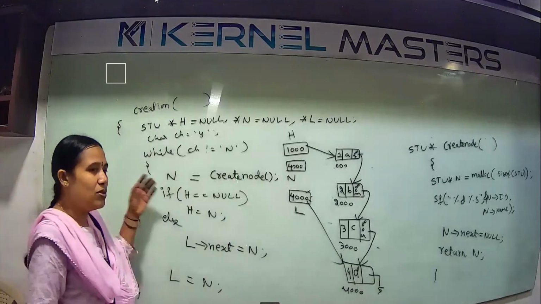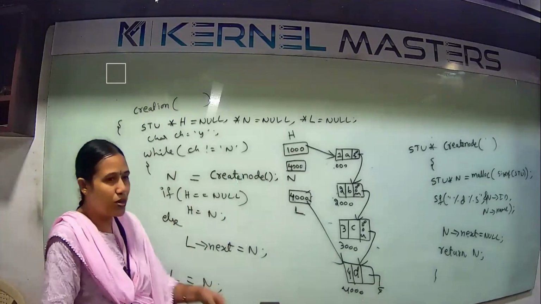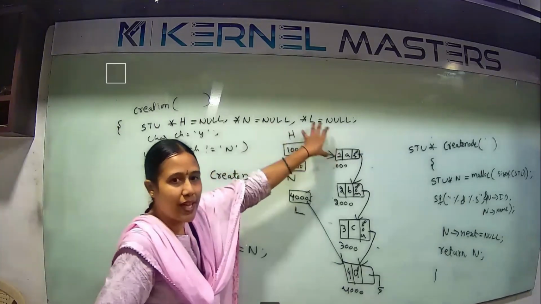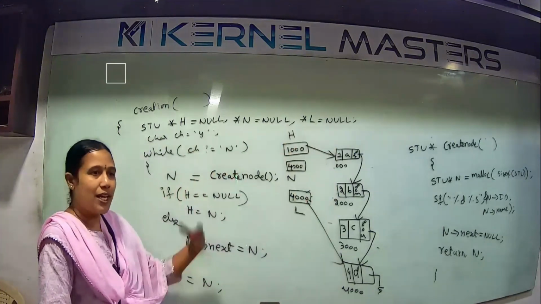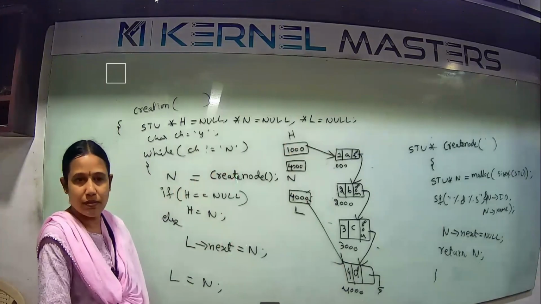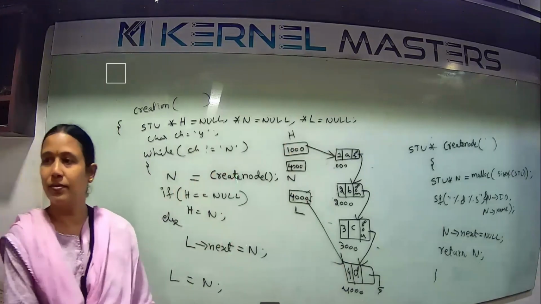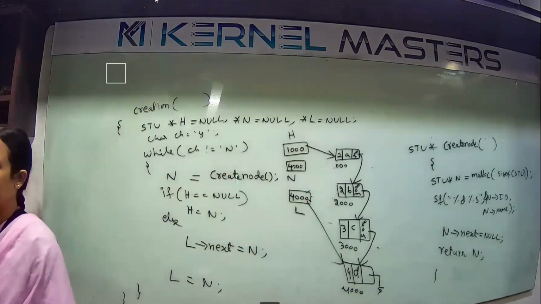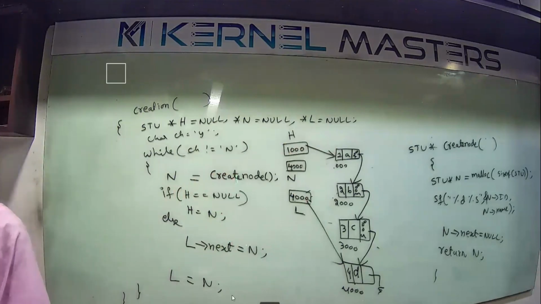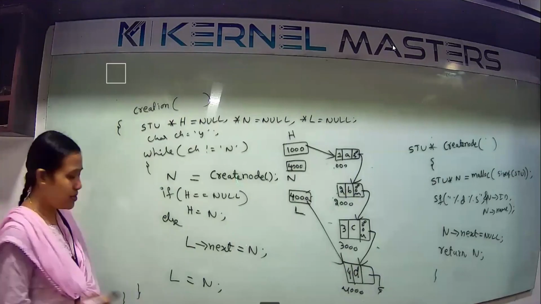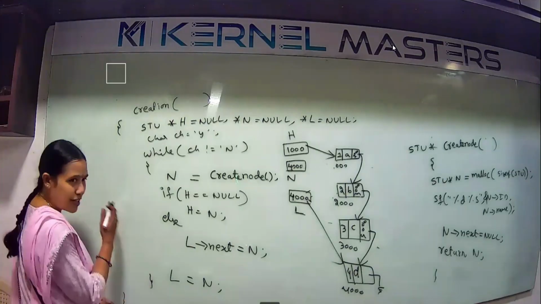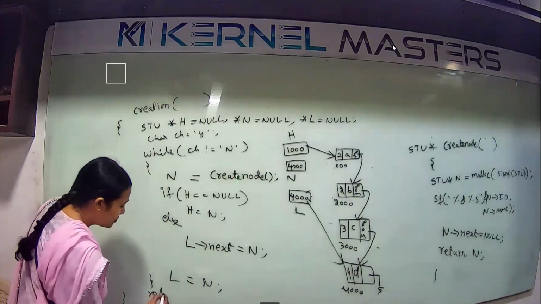Okay. So as you go on doing this, more iterations, more nodes, you will have always head node stored in the H pointer, last node stored in the L pointer. You can anytime add a new node. Is this clear, everyone? This is creation only. Okay. There will be main. From main, I will call creation. No? So after creation of the entire linked list, I have to return head. This head is required in main.